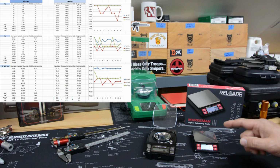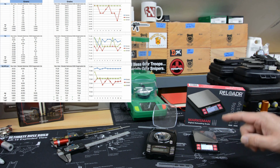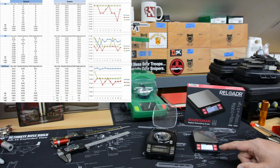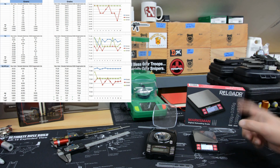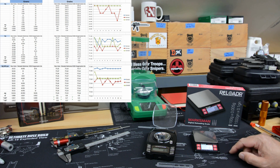Now, like I say, I saw this recommendation and the Brifit from Johnny's Reloading Bench as well. He did a really good study on these scales and in depth with other things I'm not going to cover, but he got better results. So do I have just a bad scale? I don't know. We'll see.